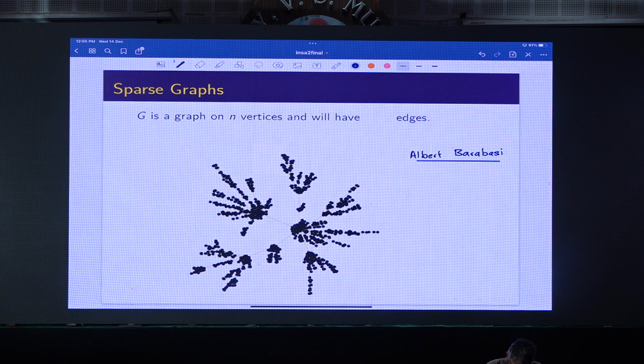So these graphs, you can construct them in an organic, inductive way. As a new vertex comes, you give it half edges, and you give half edges to a random number of vertices in the existing graph, and you pair them up. And if you do it in a clever way, you will get order n to the 1 plus alpha edges. Okay. And so there's a power law decay in the degrees, and they established this in a seminal paper. And though it looks tree-like, the vertices here are very densely connected. They have lots of high degree vertices in this structure. Okay. So the graph sort of spreads out.